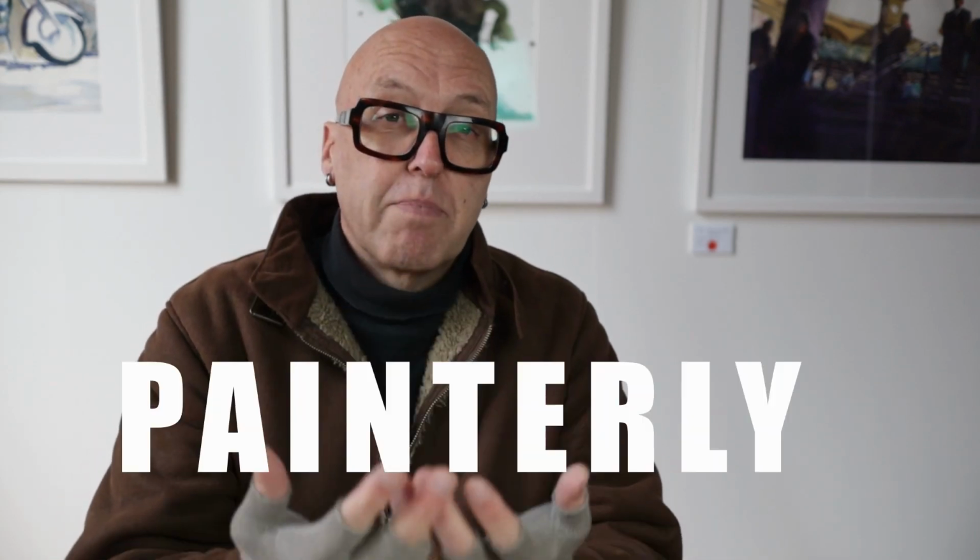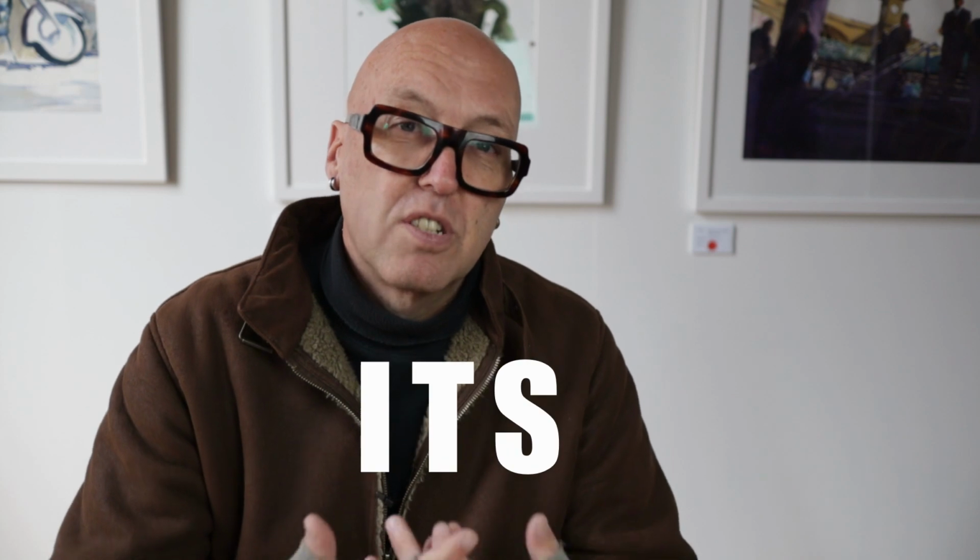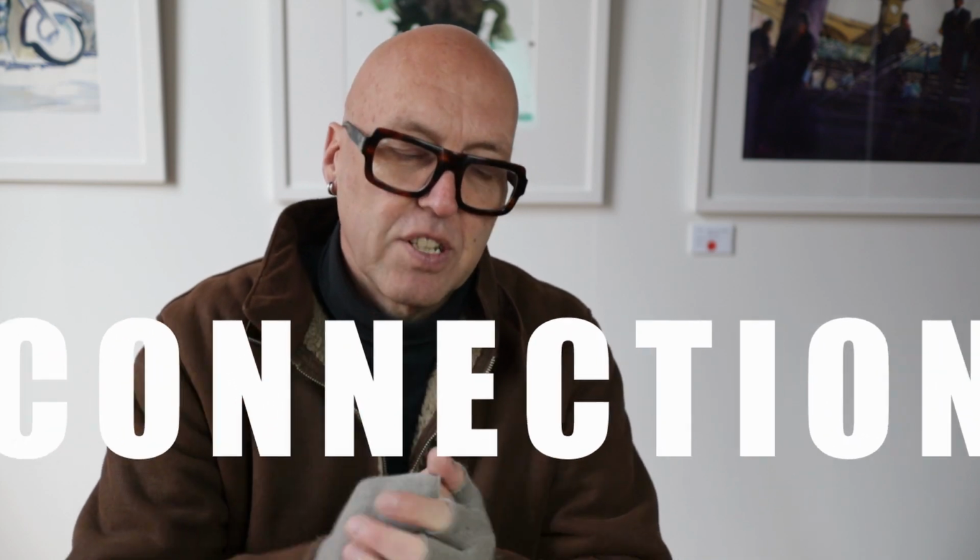I tried to paint it like a beginner might paint it, basically colouring in. And watercolour is not about colouring in. It's about getting that painterly feel, letting the water do its job, getting that beautiful connection and flow. There's the key word, connection. In that little demo that I just did, you saw that each thing was painted individually. I treated each bottle, each jar as a separate object.